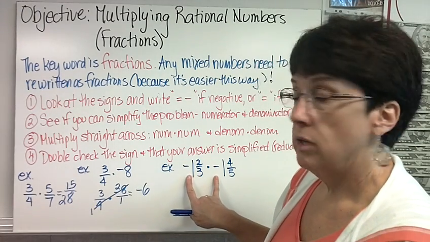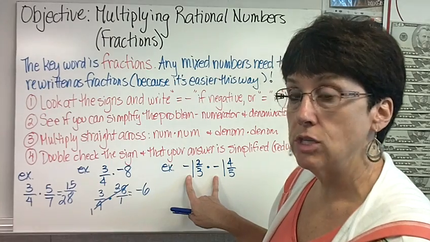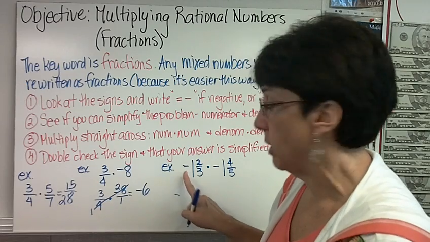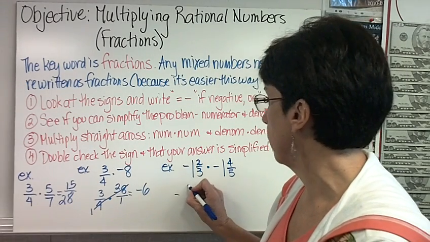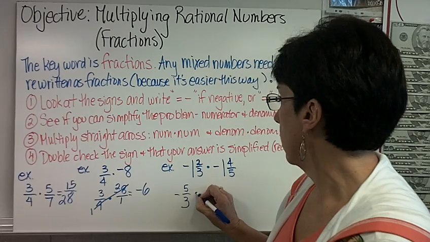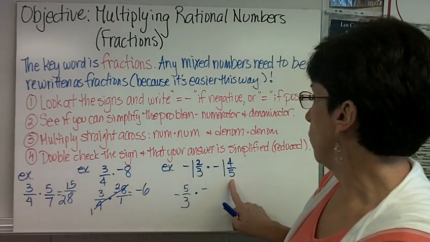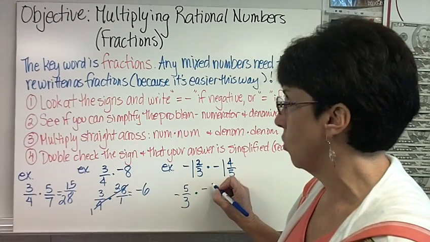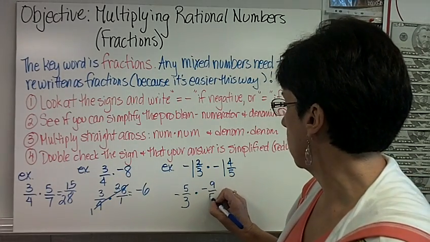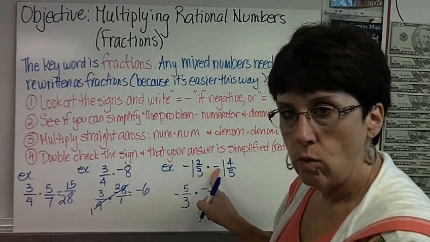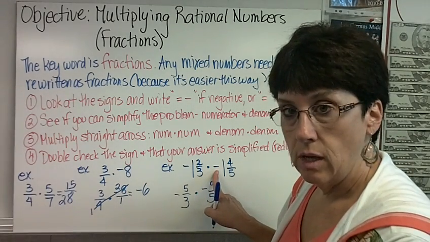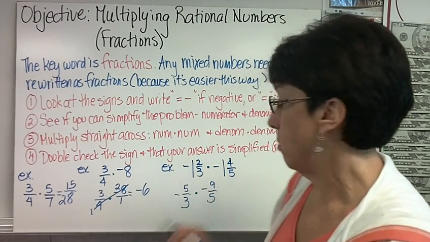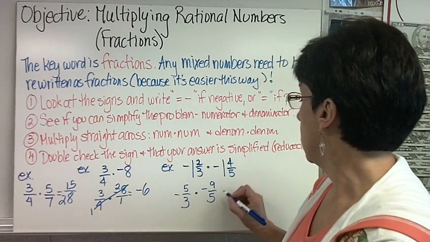All right. Here we have 2 mixed numbers, so I'm going to change them into improper fractions. So I'm going to say negative. I write down the negative, and then I just don't worry about it. 3 times 1 is 3 plus 2 is 5 times negative. 5 times 1 is 5 plus 4 is 9. So I don't say 5 times -1. I just say 5 times 1. I copy down my negative, and then I don't worry about it when I'm changing from mixed numbers to improper fractions.